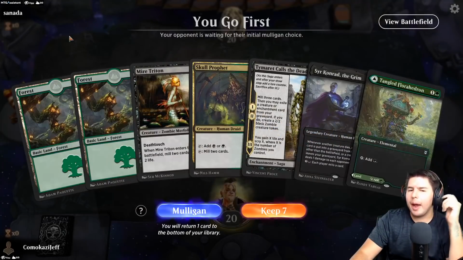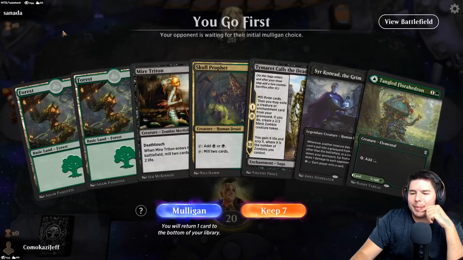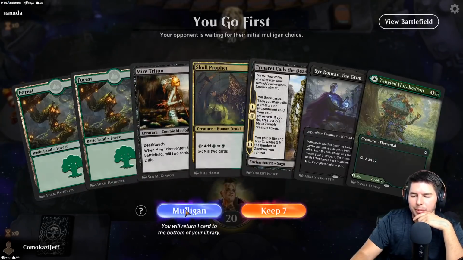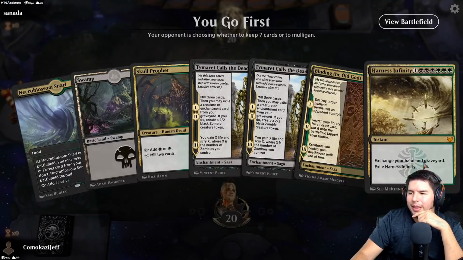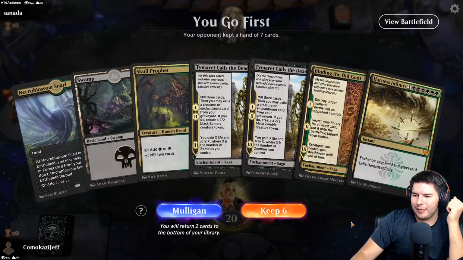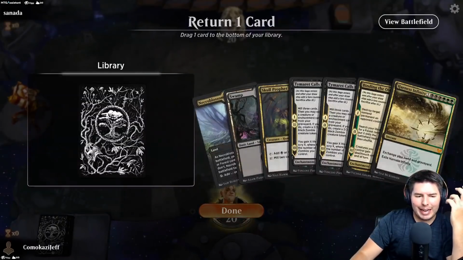All right, up against Sonata, and we don't have any black mana, but we have 3 lands. We really need black mana. Let's mulligan. Yeah, we'll keep this one. I think we drop... I'm not sure if we can drop a Harness Infinity, because it's the main card that we have to find in hand at some point.